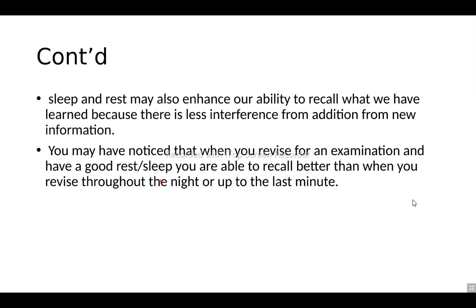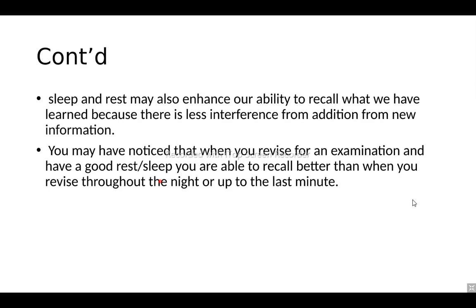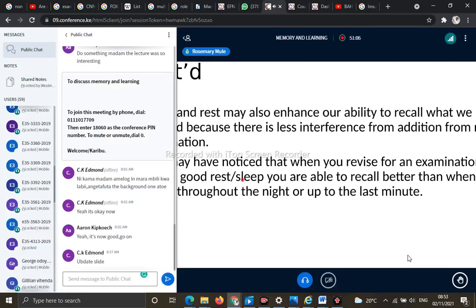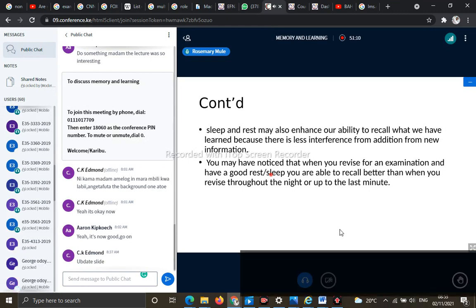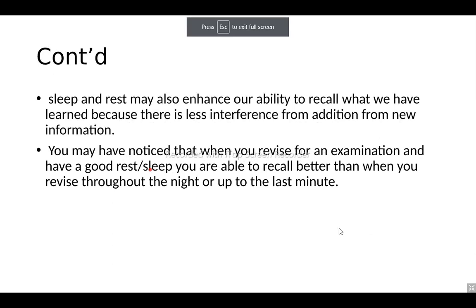That is why we say start revising. Preparing for an examination is a process. You don't wait to read on the day or the evening of the test or the examination. You read and keep reading so that you are always ready, and what you are doing is only enriching what you already know. You keep on revising, and even when you are asleep, you can always flash back and ask yourself what you know. You're trying to organize the long-term memory, and at that time you are trying to see what you are very sure of and what you don't seem to be sure of, so that the next day you have a reason to spare an hour or so and read through an area you realized you cannot recall very well, so that it registers well in your long-term memory.